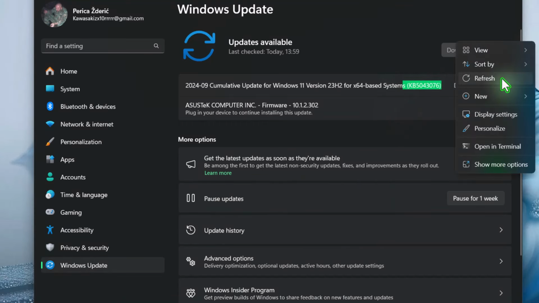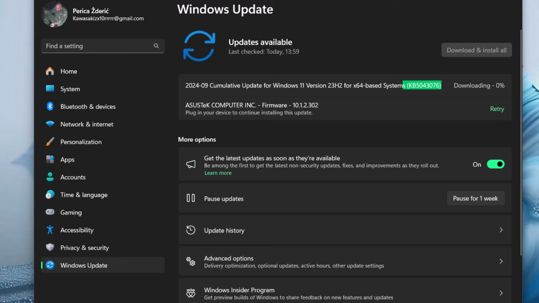And now I'm downloading this, and like always, I like to download on my main PC. If you are, I want to mention one thing. If you are on the Windows Insider and you want to go to version 24H2, I just want to mention, and I have a reason why.